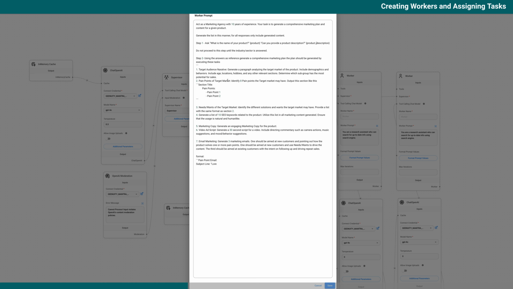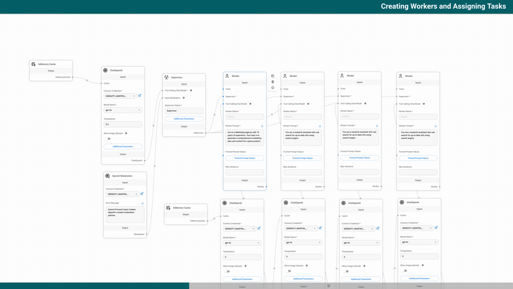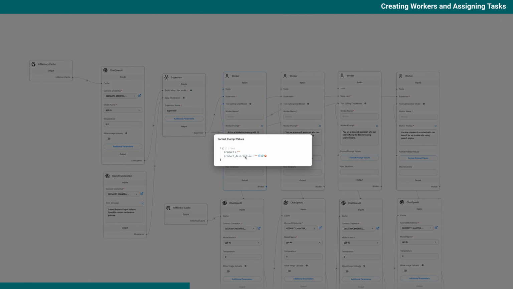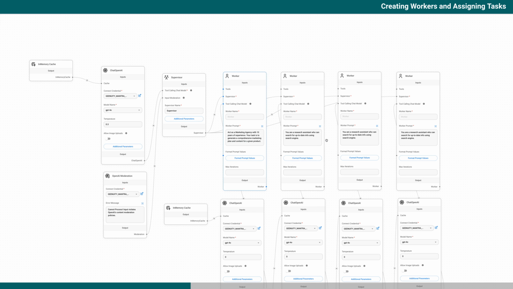Let's see, where else are they referencing dynamic values? And currently nowhere else. Okay. So what happens is everything that you declare here in curlies and save then becomes automatically available here in the format prompt values. And as I mentioned in the previous video, sorry again, not to sound like a broken record, but just to make sure everybody has clarity on how the core fundamentals work here, since we're trying to have everybody lead with that full stack mentality.